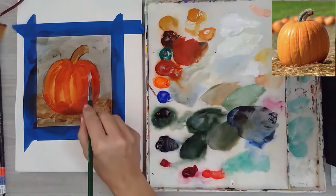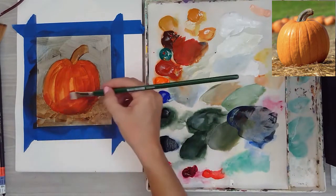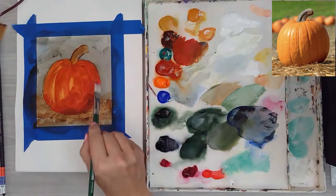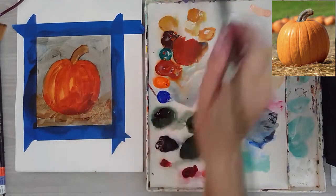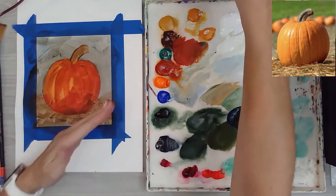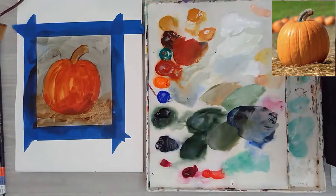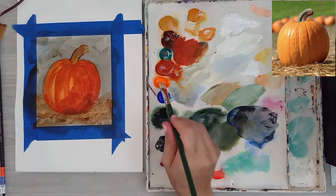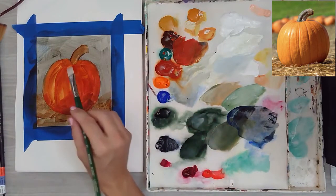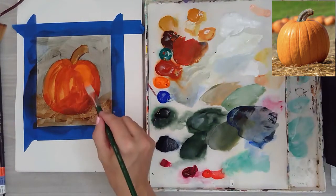And you can go back in and make sure you've got that area. So you can sort of see I'm building that shadow on this side and the light on that side. So now I can get some orange and I can start adding some of that lighter orange color into that.